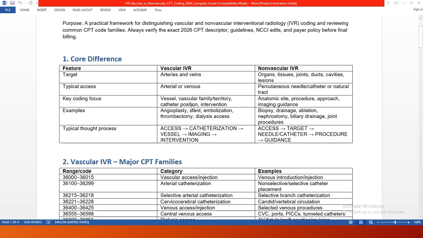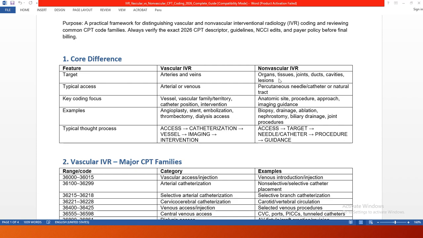Okay. So first core difference, vascular IVR versus non-vascular IVR. In vascular IVR, the target is arteries and veins. Non-vascular IVR targets organs, tissue, joints, ducts, cavities and lesions.